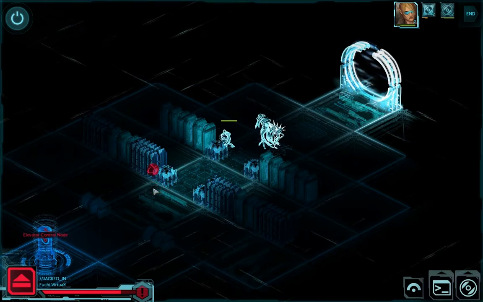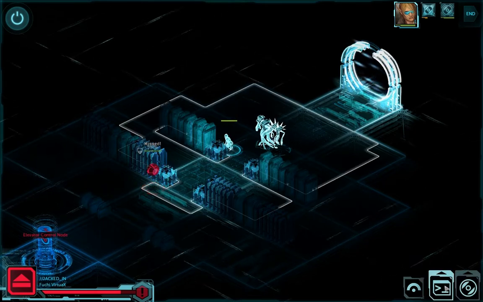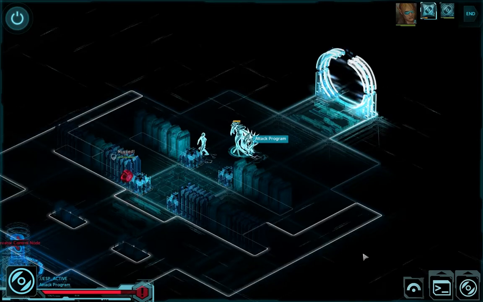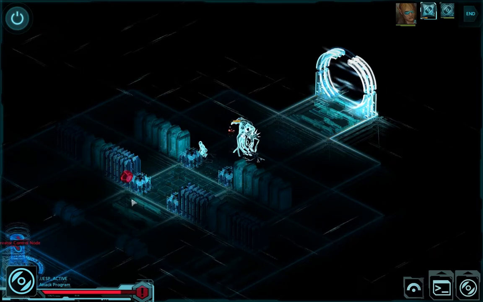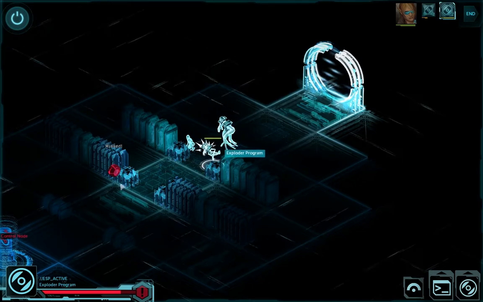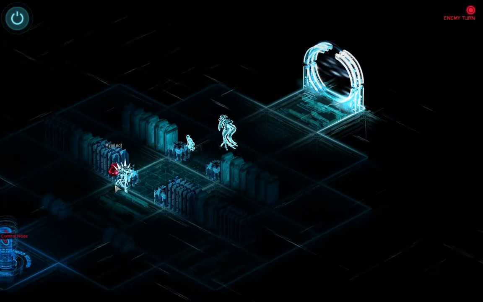Try and get him with a degrade. Try again. Ugh, brutal. Alright, well, at least we're in a good place here. Oops. Ha ha ha. Oopsies. I meant to attack and not go stand next to him.